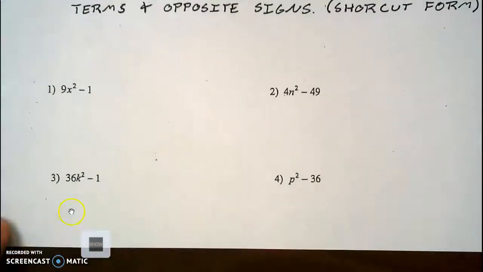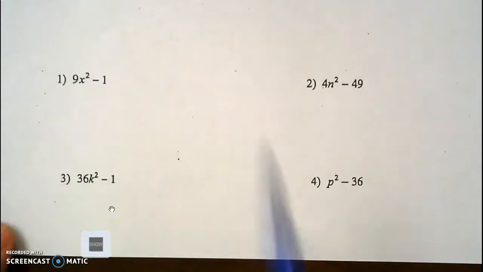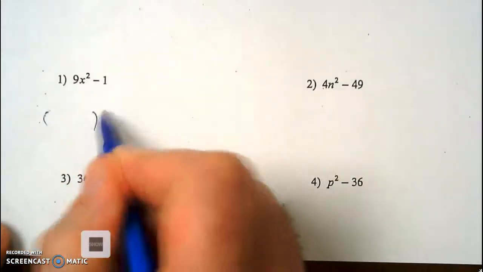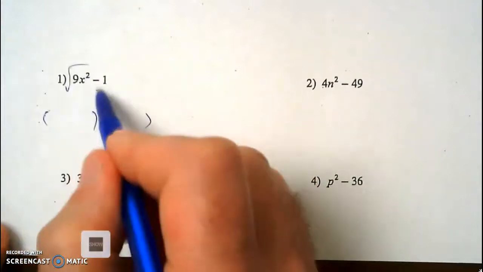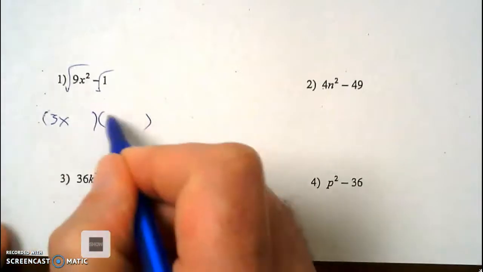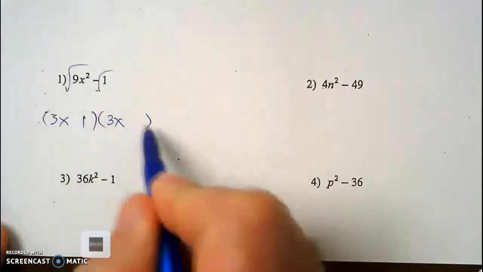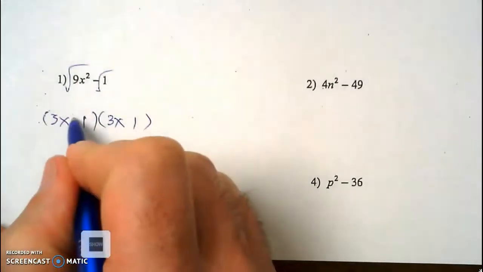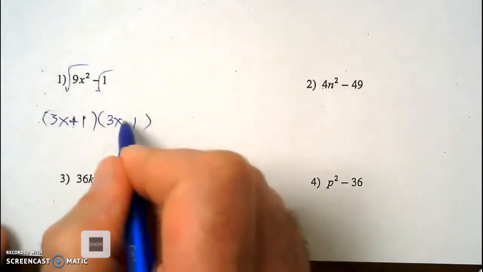Let's take a look. So these are difference of two squares. They're all subtraction. That's why we call it a difference. And on each end of the subtraction sign is a perfect square. That's why we call it the difference of two squares. So we make our parentheses. And we just take square roots. The square root of 9x squared is 3x. The square root of 1 is 1. And again, remember, one of these must be addition. One of them, I'll make that again, it didn't show up real well. One of them must be subtraction.